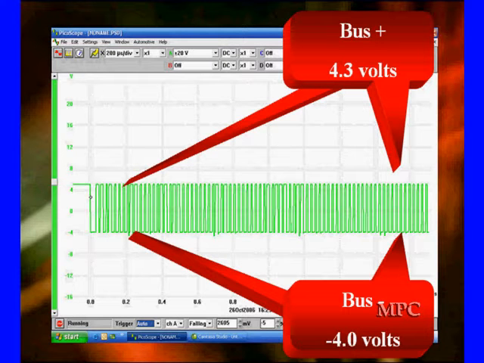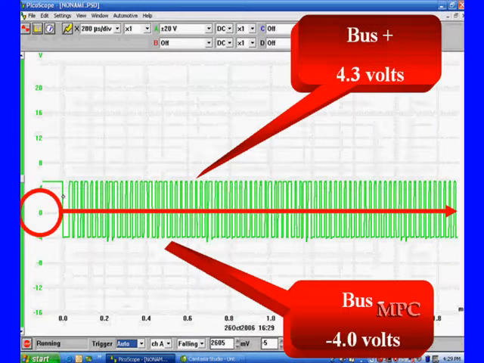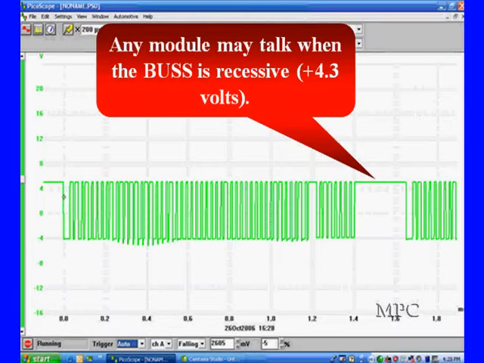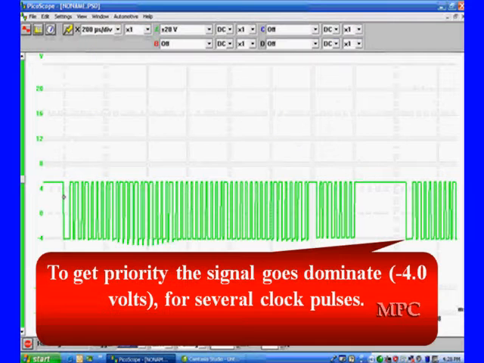Let's take a look and talk about some things like decision points. With a signal that goes above and below zero, the good news is the decision point is at zero. This gives us good noise immunity because the two wires working together. Now, where does it go when everything is quiet? We keep talking about this because you need to know when it's not talking what you're going to see. You're going to see plus 4.3 volts. This is called recessive, meaning the bus is idle and any module can talk.